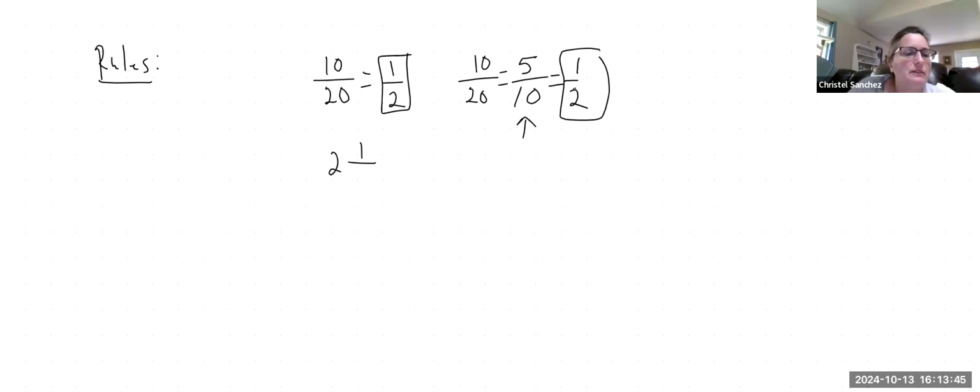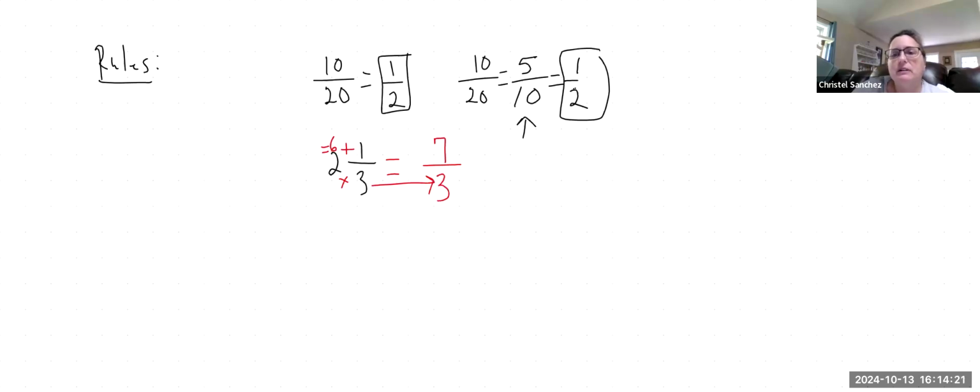So when we do that, first of all, an improper fraction is where the top number is bigger than the bottom number, okay? The way we're going to do that is we're going to multiply 3 times 2, which gives me 6. And then I'm going to add that 6 to the top number. 6 plus 1 is 7. And then I'm just going to bring over my denominator. So my improper fraction would be 7/3.